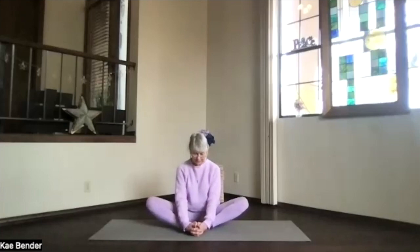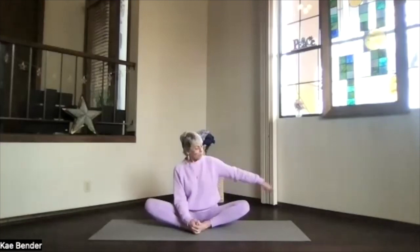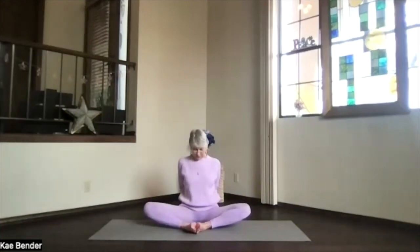Bring the bottoms of your feet together into butterfly. Stretching through that inner thigh a little bit — hands clasped under your toes, pull those heels in as far as they want to go, knees coming down toward the floor. Crown reaching up, nice and open through the chest and heart, letting those legs just relax with knees going down toward the floor. Then bring your hands behind you under your shoulders — either fingertips or palms. Lift your heart, stretch the head up a little. With a little pressure in your hands, rotate the bottoms of your feet toward the ceiling more; that may allow those knees to come even further out to the sides toward the floor. Let it happen if it does, otherwise just relax wherever you are. Personal practice — your body knows how far it should go without overdoing it.